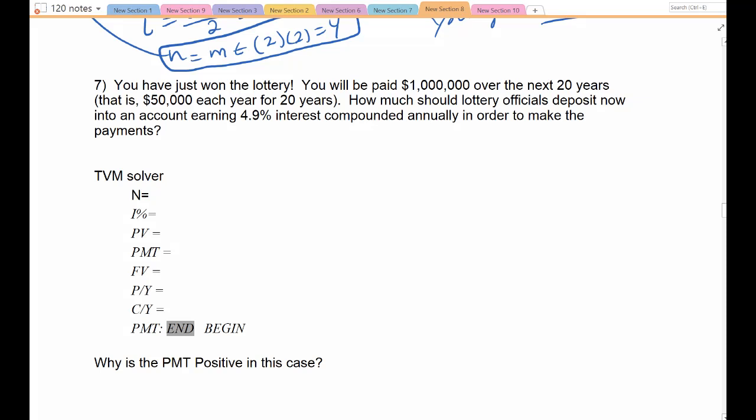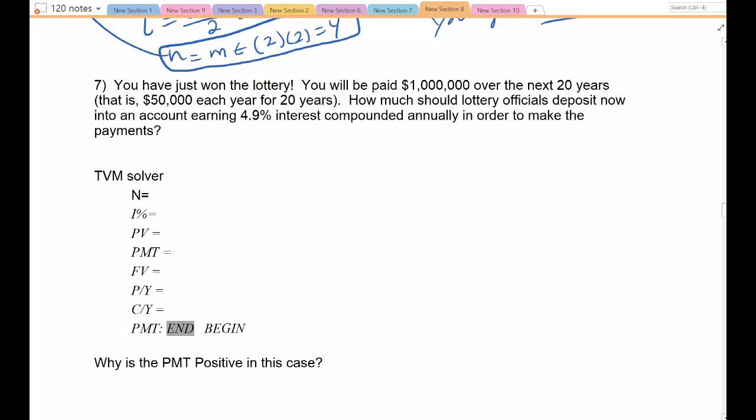Instead of all $1 million that you won, you're going to get it out in installments of $50,000. Suppose it was a $1 million lottery. Instead of giving you $1 million all at once, over the next 20 years they're going to give you installments of $50,000. If you take 50,000 times 20, you get your million. You get $50,000 annually for the next 20 years. The reason they do that is because they don't have to shell out $1 million. They get to shell out a significantly smaller amount into an account that will earn interest, and you'll get your million.